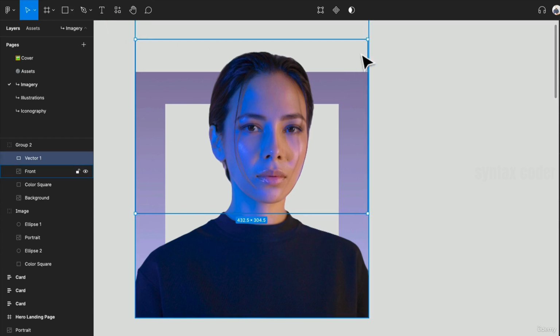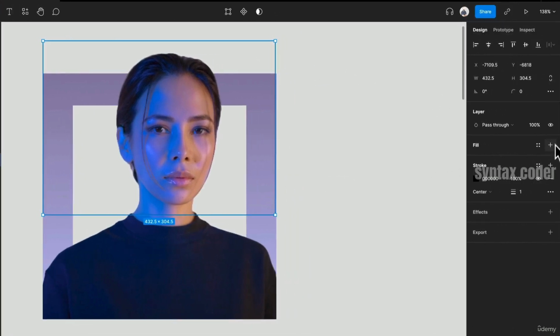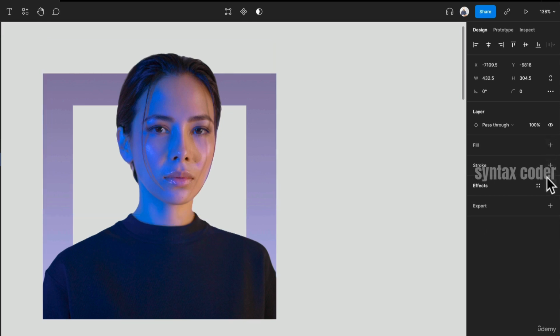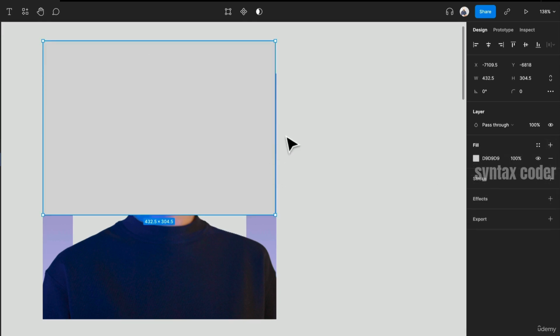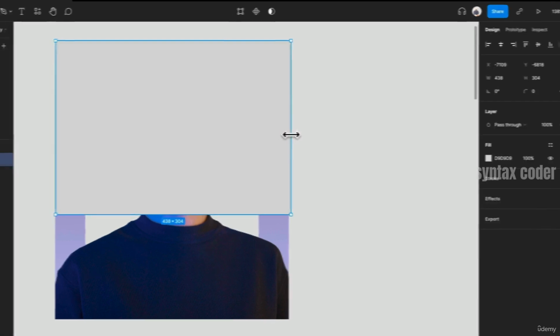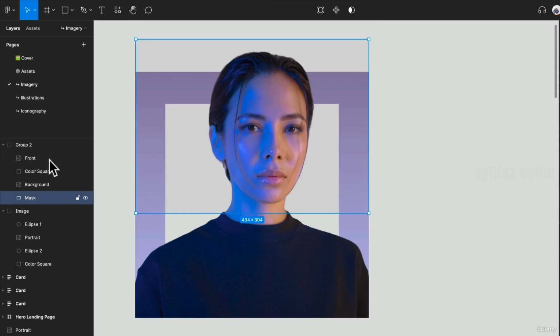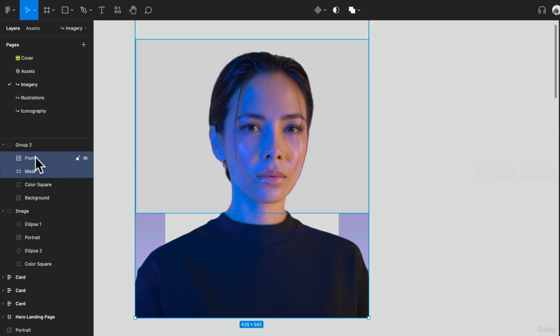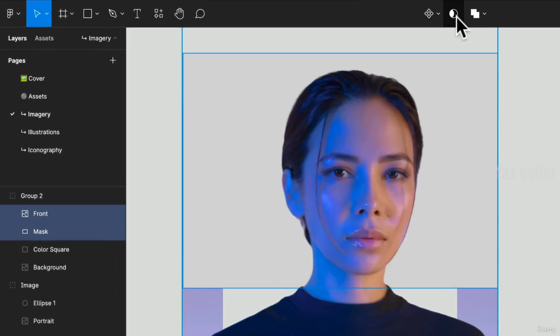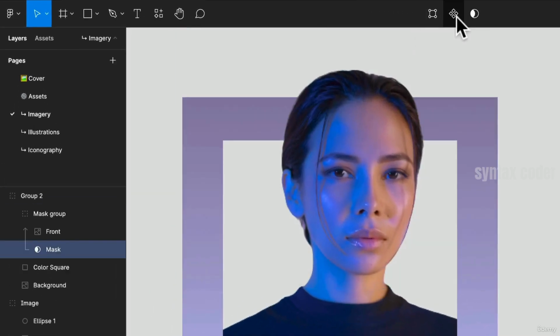You could have used a square to do this. Then I'm going to take off the stroke on my pen tool, because the pen tool automatically makes a stroke there. So there we go. We have our mask. I'm going to call it as such, and then send it to the back. And I'm going to use it with the front of this second layer on top.